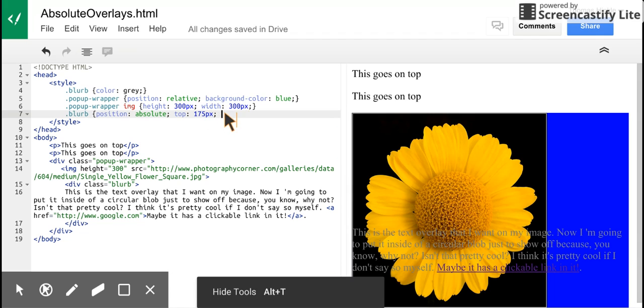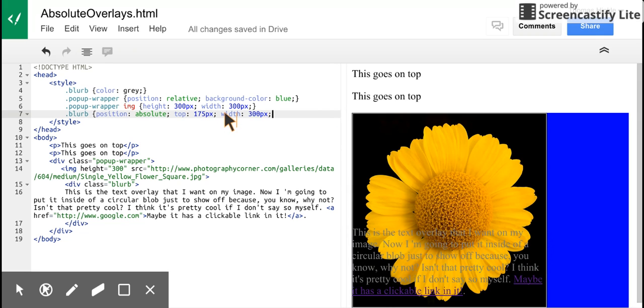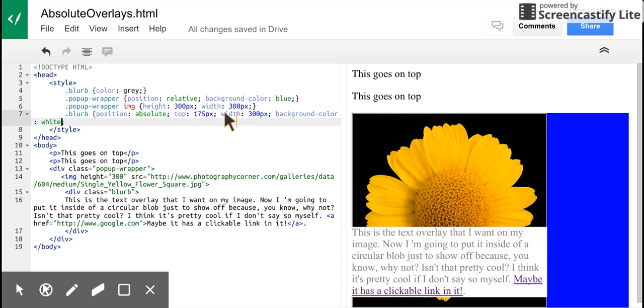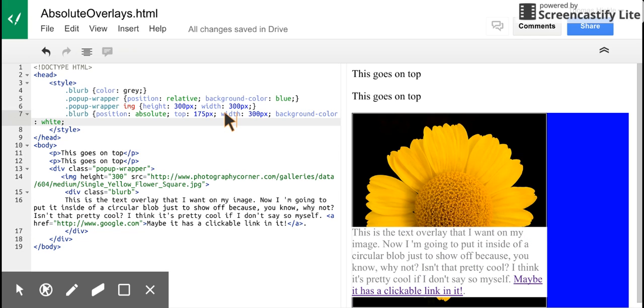Now we want the width to be precisely 300 pixels. And maybe the absolute has on it a background so that it's viewable. Color white. Or maybe we make it whatever you might do. So let's go ahead with white. You might make it see-through. We'll give it an opacity so that the thing shows up. Beautiful. So there it is.